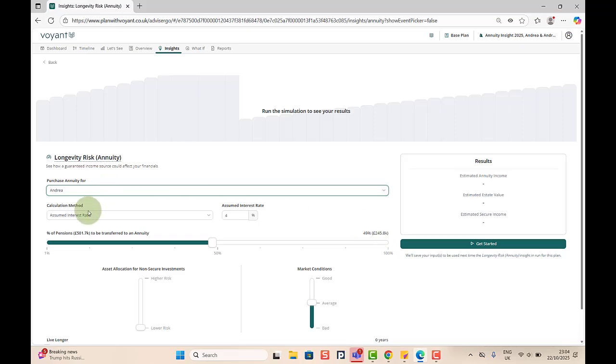You would then choose the calculation method. You can see there the default is the assumed interest rate. I'm going to change it to specified interest rate and maybe choose that as 3%. And then I'm going to use the slider to determine the percentage of the total pensions for Andrea that I want to annuitise.